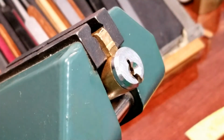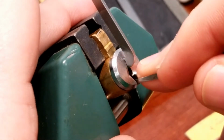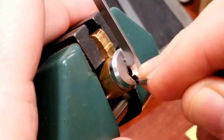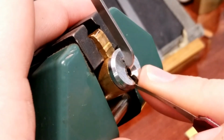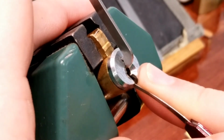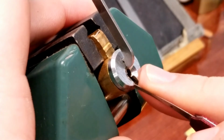Okay, oops, I'm dropping my pick. That pick is dragging just a little bit on the wording. So I want to go in with this Sparrow's steep hook in 15 thousandths. That was 4. That was 5. Put me in a little bit of a false set. Nothing on 2. A little bit of counter rotation on 1. Okay. Got a little click. Nothing on 2. Nothing on 3, 4. A little click from 5, and I got a false set again.